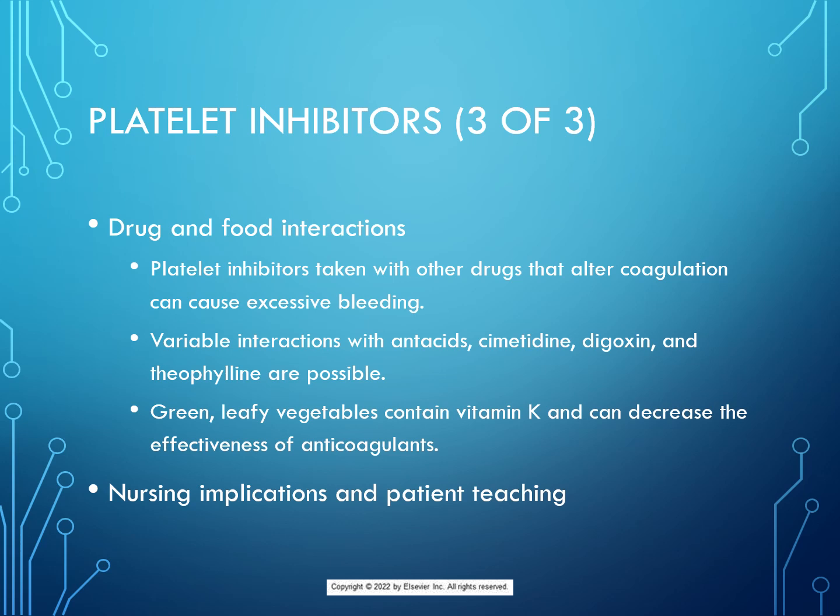For example, St. John's wort will further increase the risk of bleeding if it is used by someone taking an anticoagulant. Before giving the first dose of any platelet inhibitor, it is important to ask the patient what other drugs they have taken within the past week, including any over-the-counter drugs, vitamins, minerals, or herbal products. Ask whether the patient currently has any bruising or bleeding, especially from the gums, nose, or mouth, which could be a sign of low platelet count and increase their bleeding risk.